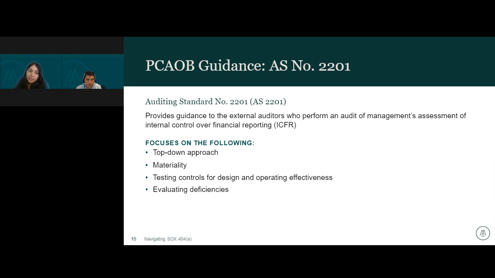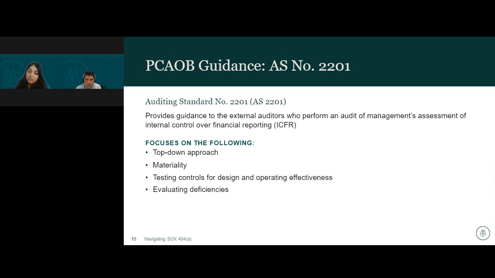So AS 2201, it requires the auditors to focus on risk and materiality, which is where that top-down approach comes. So by taking this more risk-based approach, the auditing standard has auditors focus on internal controls that relate to higher risk and material accounts within the organization. So typically when we help organizations, we take the same approach. So the materiality likely will not be the same as the external auditor, but the processes and the systems that are in scope should align with what they consider in scope as well.